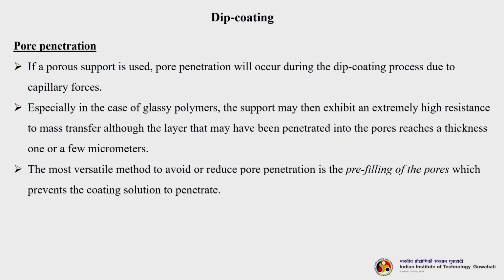However, it is blocking the pores of the support also, thereby restricting the free flow of the material which is separated by the top layer. Okay. So, the most versatile method to avoid or reduce pore penetration is pre-filling of the pores. When you are taking the support, you pre-fill its pores with some solvent which can later be evaporated or taken out through the opposite side of the membrane. Once the pores are filled, nothing will get inside the pores once again. So, there will be no more pore penetration basically.